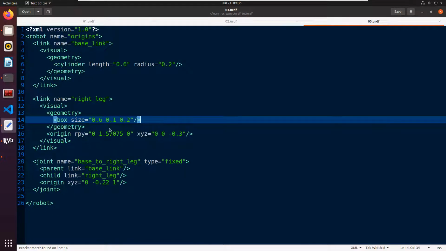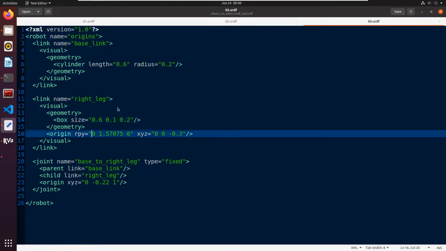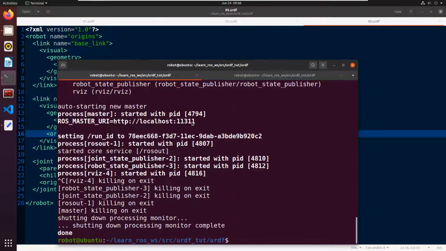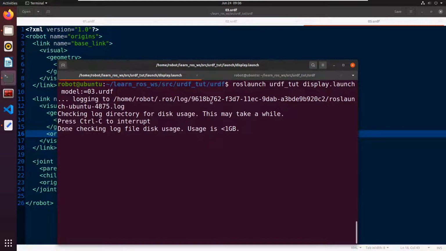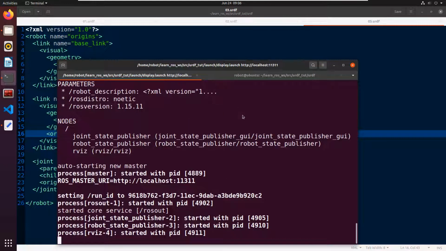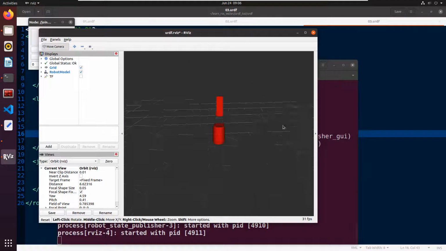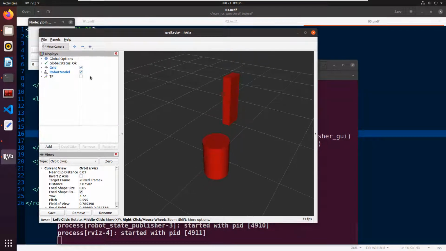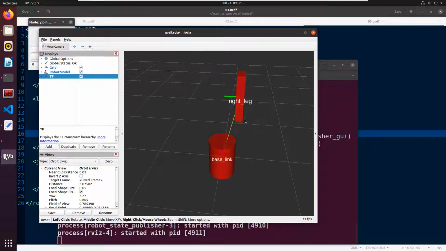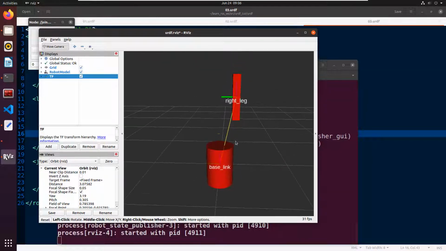For example, if you change the link value to 0 and visualize it, we can see it has moved away. See, it has moved up.